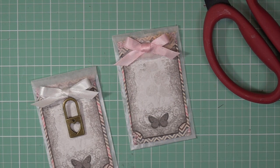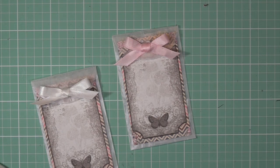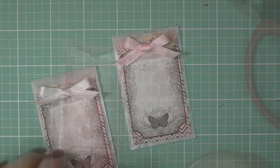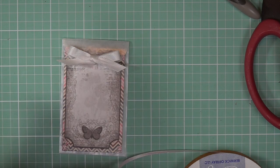The weight of the metal was not for this cello bag. No, get rid of it, Carol. Sit and stare at it for a little while, until you get cross-eyed, and then put it back and say, let's just get a piece of ribbon, fold it in half, tuck it under there with some glue, and call it a finished bag.